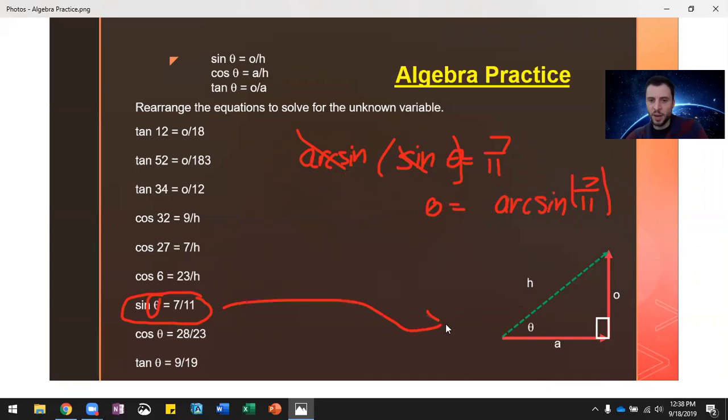We can actually diagram this. Let's go ahead and do that first. We're looking at sine. Sine is telling us the opposite over the hypotenuse. So here's our angle. What's the opposite side? The opposite side is 7. The hypotenuse is 11. Know that 11 is the hypotenuse. And so now we can determine what our angle is. We want to figure out what that angle is. And so we set up our equation. Our angle is the arc sine of 7 divided by 11.